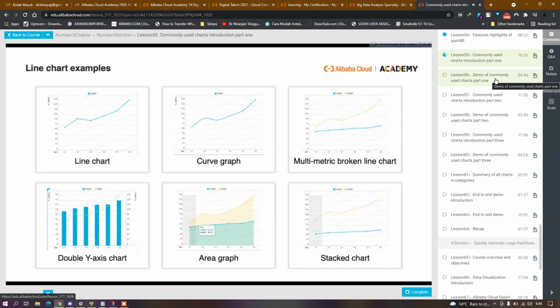And sometimes you can even use shadows to fill in the empty part below the curve to make it look more colorful. And the last one is what we call a stacked chart, which means you can simply add these two measurements together and draw another line to show the accumulation effects.